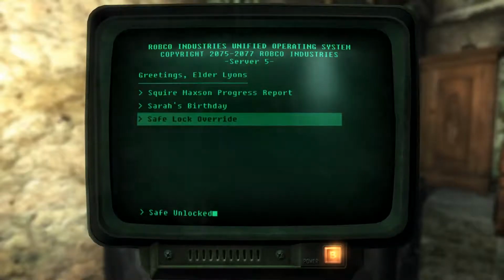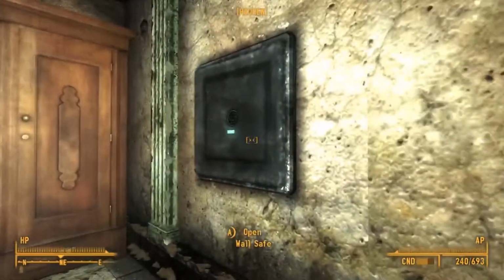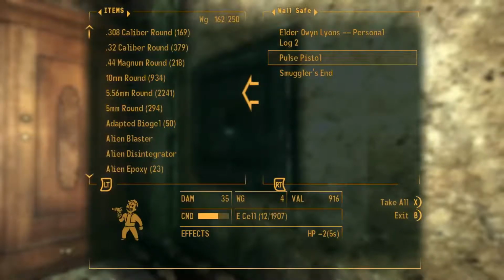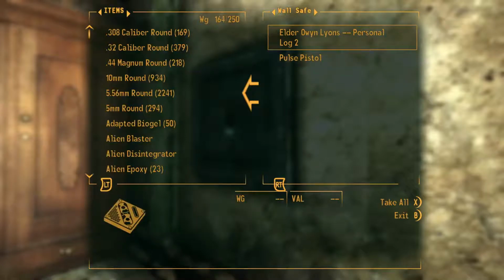Safe lock override. Oh, cool, there's a safe lock. I wanted to get the experience, probably. Well, let's look in here. Bottle caps, nice. Energy cells. A pulse pistol, not that strong, but, I mean, eh. Smuggler's End. Interesting, there's a unique weapon in here. I'll take it and see what it is.